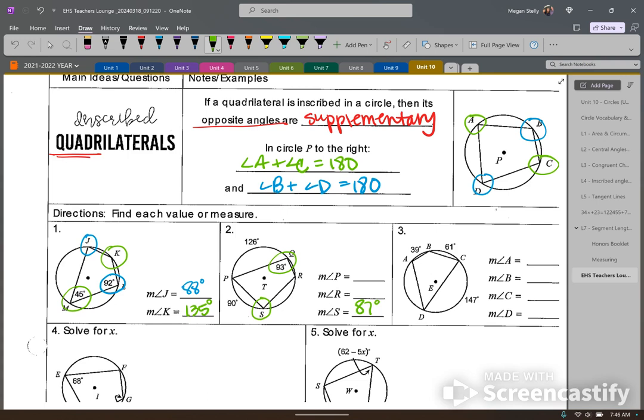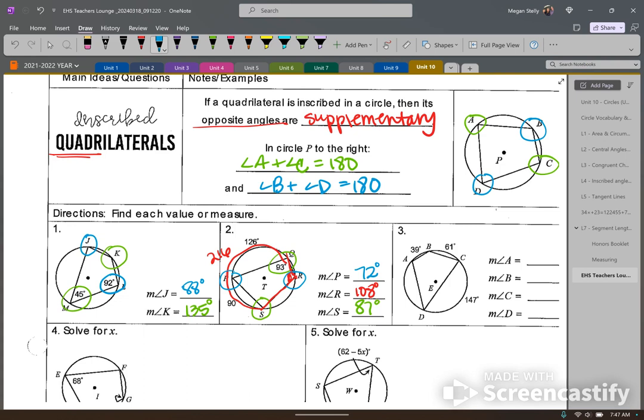And so I'm going to do that by using what I know about inscribed angles first in this example. So R right here is an inscribed angle of 126 and 90. So 126 plus 90 is 216. So its arc measure is 216. So its angle measure for R is half of that, which is 108. Now, P and R are opposite each other. They are supplementary. So 180 minus 108 should be 72 degrees.